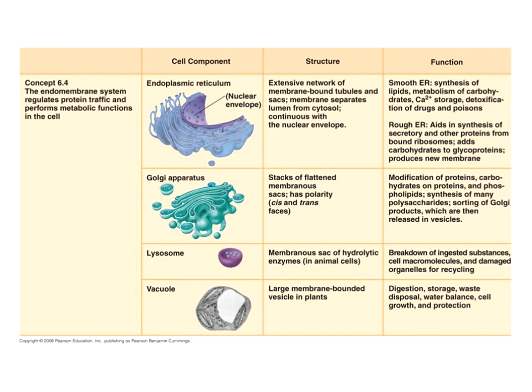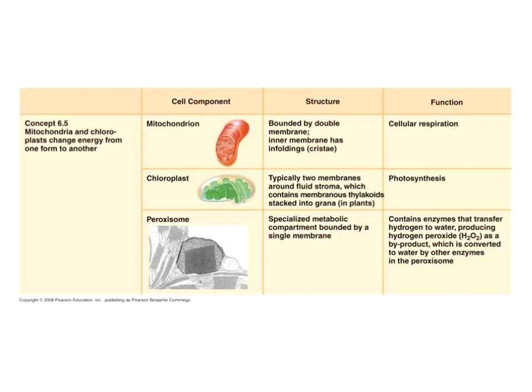Vacuoles are found primarily, like I said, as the large vacuoles in the plant cell. There are small vacuoles found in animal cells. They help with storage primarily, and in the plant cell, they play a huge role in the water balance and the storage of water.